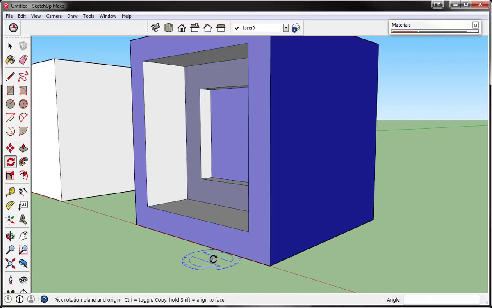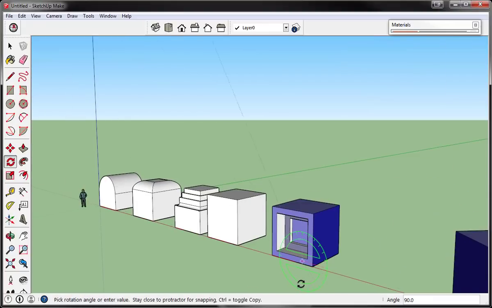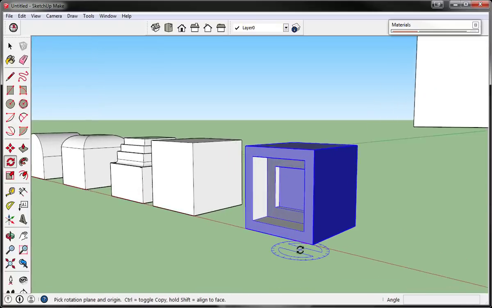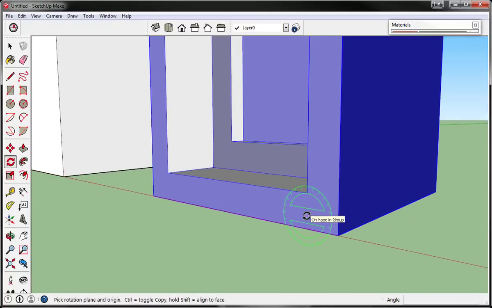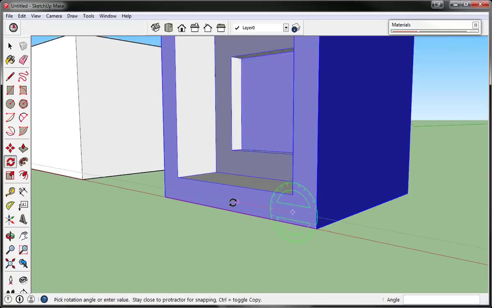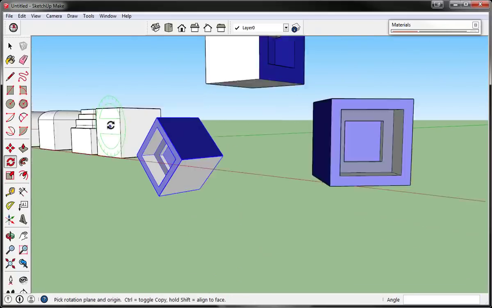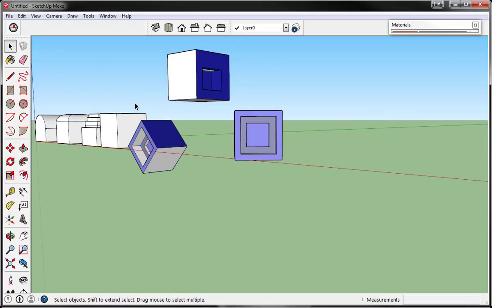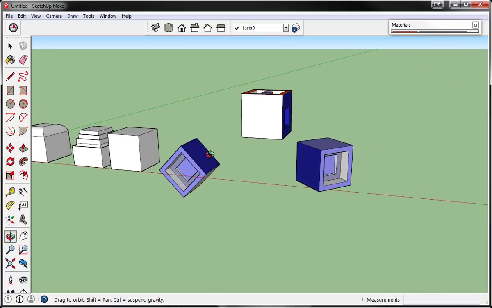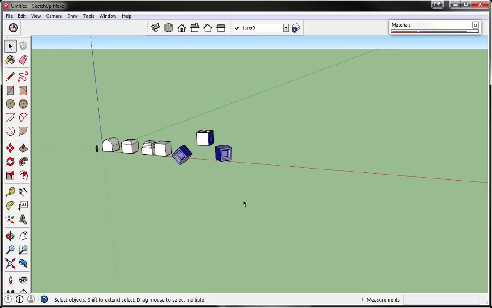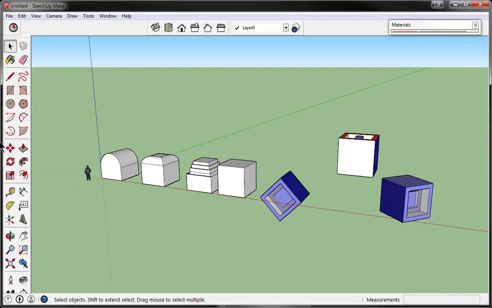The last face would be the green face. One click, two clicks, oops, make sure it's selected. One click, two clicks, and three clicks. We'll do this one at 45 again too. Rotating your three blocks like that works with any other objects, lines, squares, in similar manners.